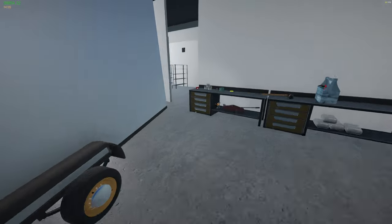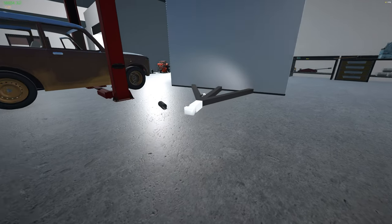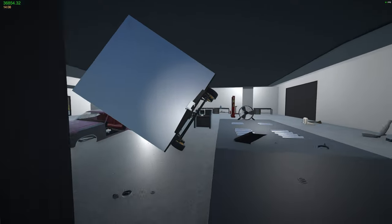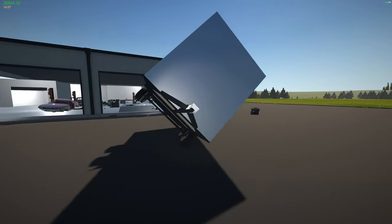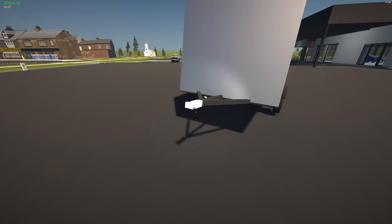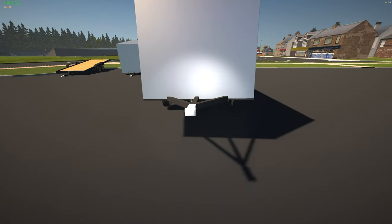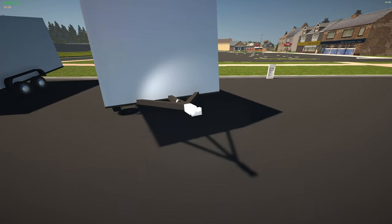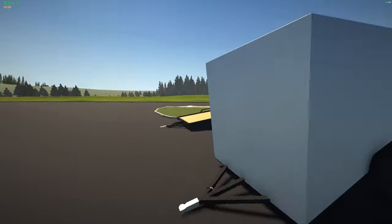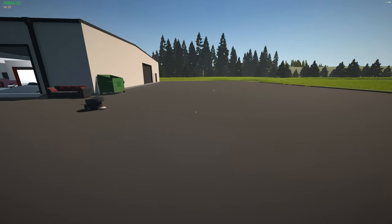All we have to do is grab it and shift and pull — there we go! I think we got it all. I did see a piece fly out there. Let's get this thing parked. All of our trailers are just right over there. Let's back it in — easy, and there we go. Bada bing bada boom! We got it all, fantastic. It looks pretty awesome. Got our trailers parked over here — funny that the trailer has orange rims.